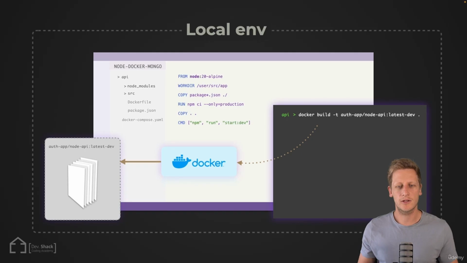It creates an image for us, and this image contains a base Alpine Linux image. It's just a really lightweight distribution of Linux that we can use with Node pre-installed on it. And in addition to that, it contains all our files and folders and all dependencies and configurations needed to run our code base within a Docker container.